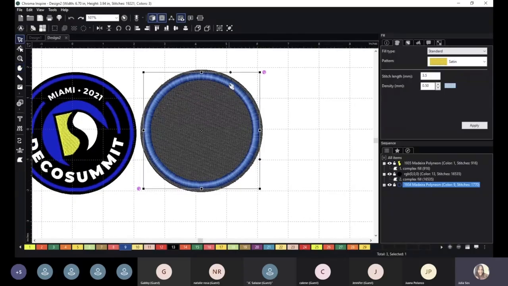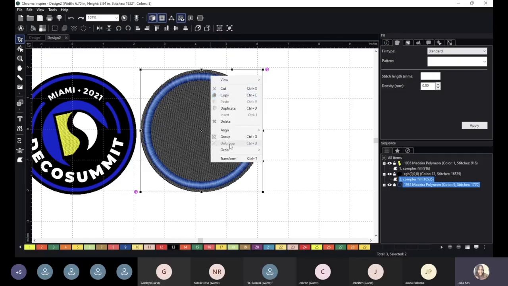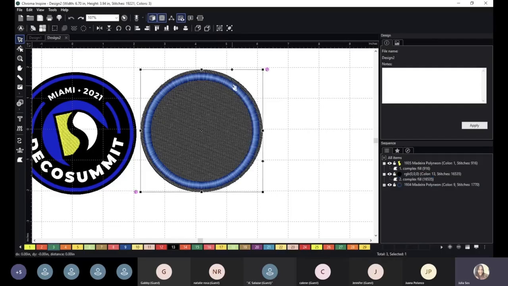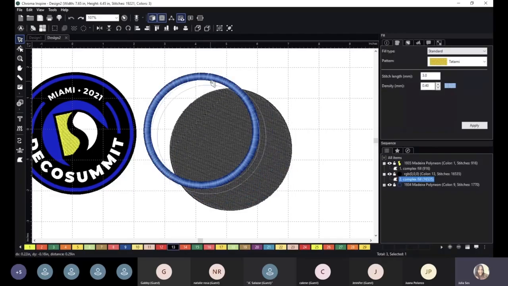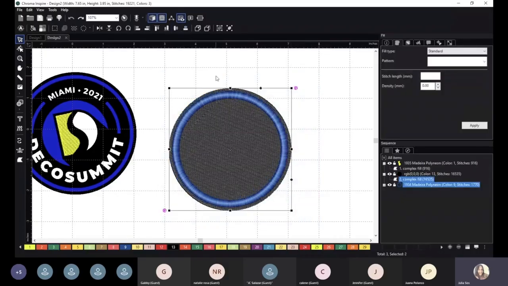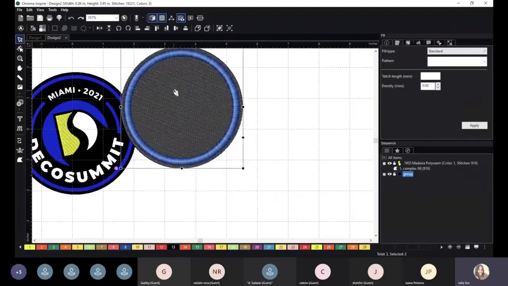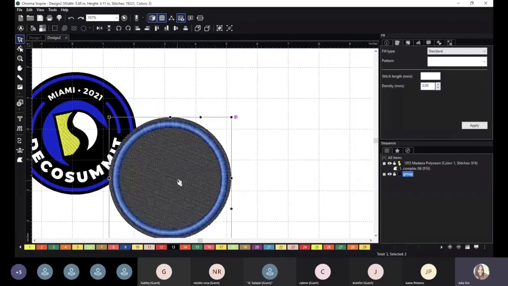So if we want to align these, make sure they're perfectly aligned, and keep that together, that's where we could right click and group. I don't want to accidentally move that ring or move the black part. So if we select them and align them perfectly, then I can right click, group together, and now when I move, they're all one object.